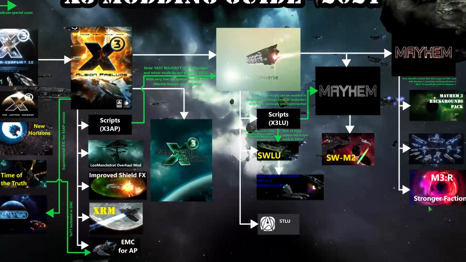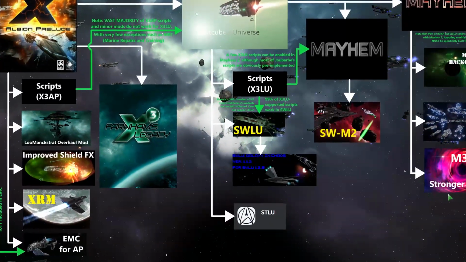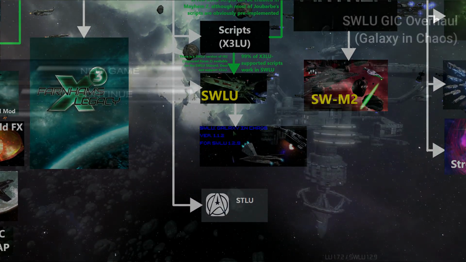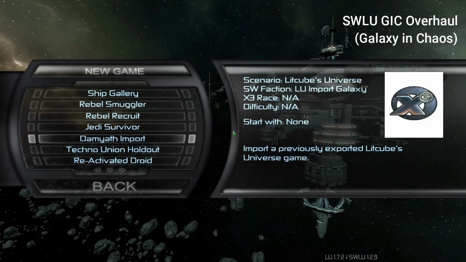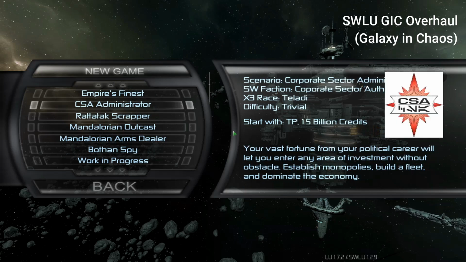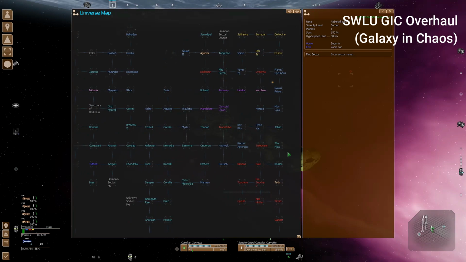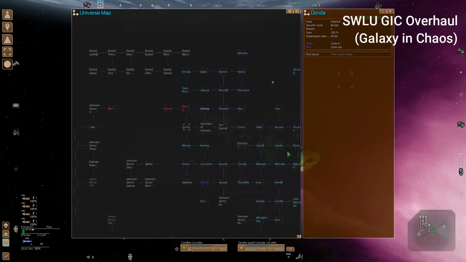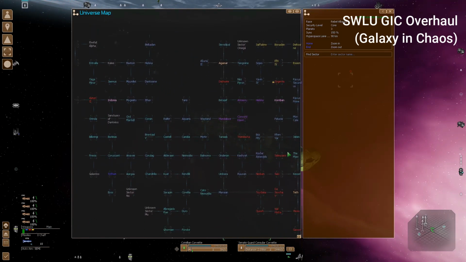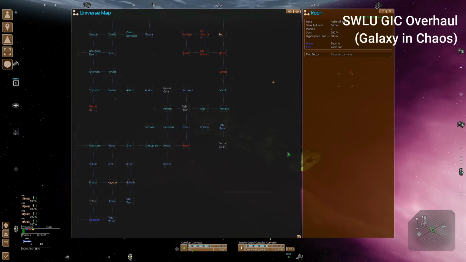So Star Wars LU actually has its own big overhaul mod on its own, and it's called Galaxy in Chaos, GIC. And what this is, it has a bunch of brand new game starts. So just like Star Wars LU, you've got some mid-game game starts. Starts you off with stations and some other important assets. You can start with bigger classes of ships, and of course across all the factions, and there's hard ones and easy ones. But most importantly, what you get is the map. This is a full custom Star Wars themed map for Star Wars LU.